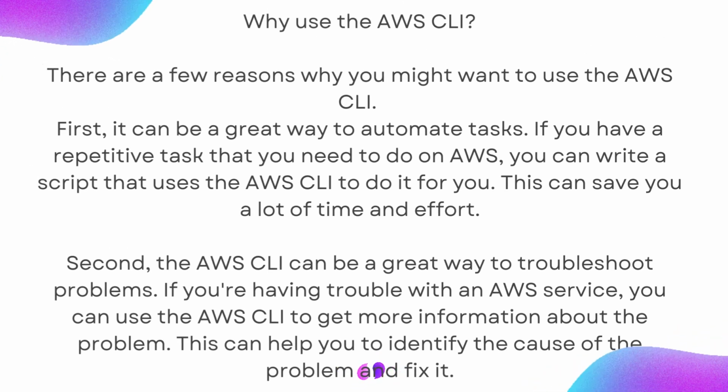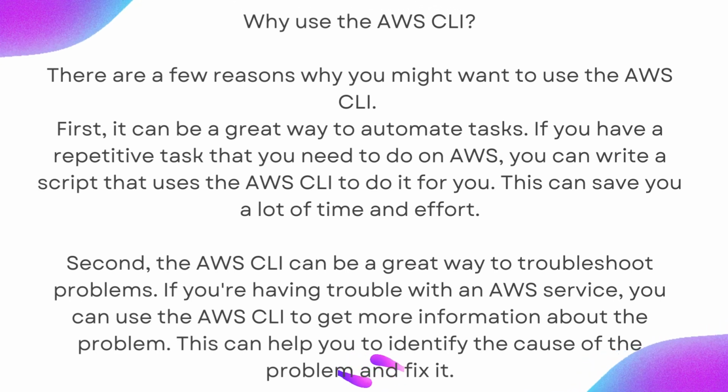Why use the AWS CLI? There are a few reasons why you might want to use the AWS CLI. First, it can be a great way to automate tasks. If you have a repetitive task that you need to do on AWS, you can write a script that uses the AWS CLI to do it for you. This can save you a lot of time and effort.